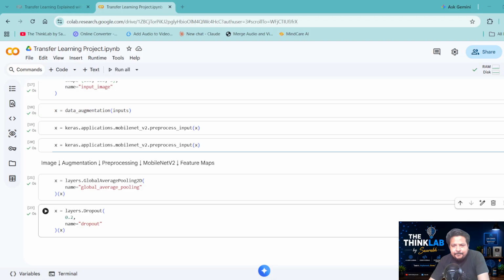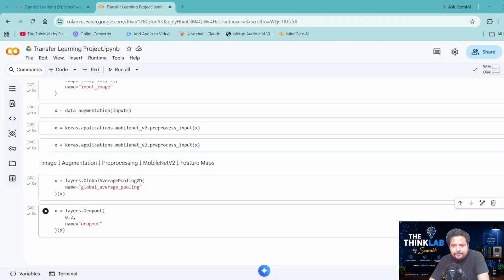See, we are also using Dense because we have two classes, right? That's why we are going to use the sigmoid here, and that will produce a value between 0 to 1, where 0 is for the cat and 1 is for the dog, right? Now we are going to write the complete model. We will use the Keras Model, and also we have to write the name MobileNetV2, right? So now we are going to write our complete model here.